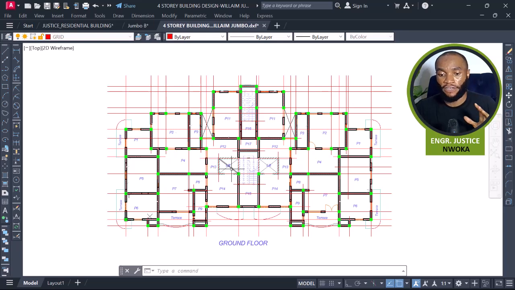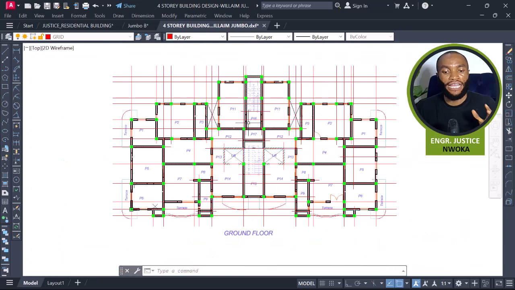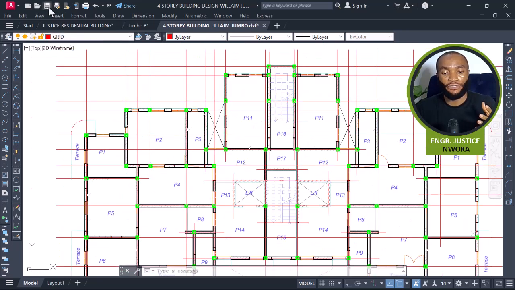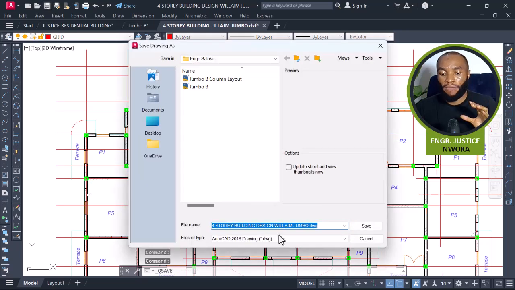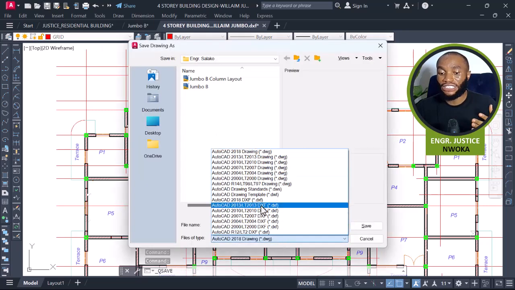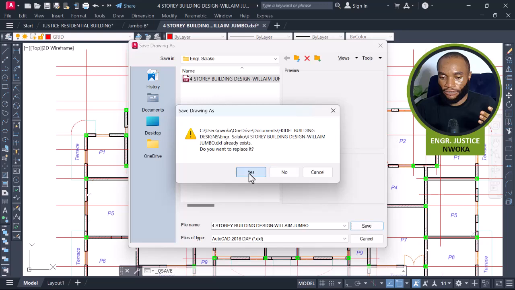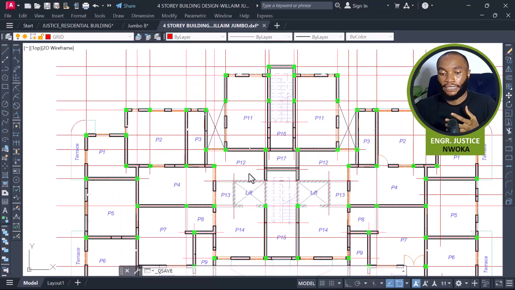Okay, so with this, we are now done. I'll then come and click on what? Save. On saving now, make sure you choose again to save as DXF. Okay, they will say replace. Say yes, replace. Then you now have to close the file.